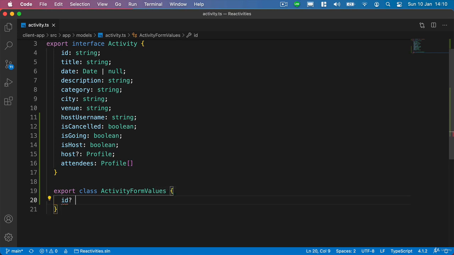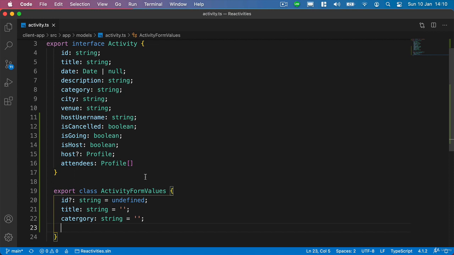And what we'll do is we'll just give it properties. The ID property is always going to be optional, so we'll make this string equals undefined initially. The title we'll set to a string and give it an initial value of just an empty string. We'll do the same for category: string equals just an empty string, and let's make sure the spelling is accurate, because that can give us problems if we get this spelling incorrect in this file.